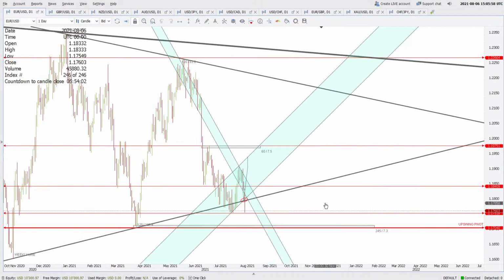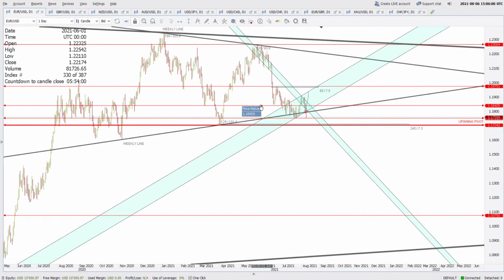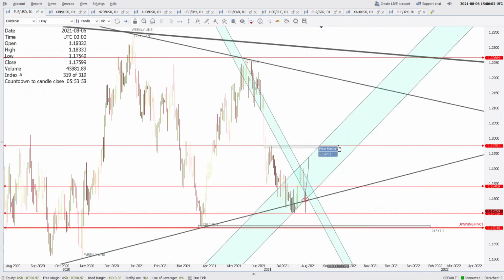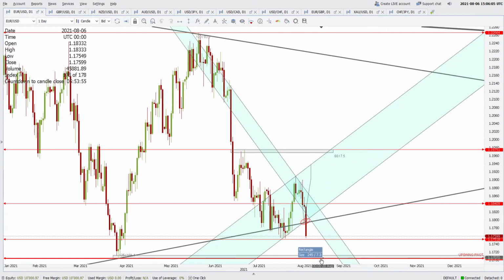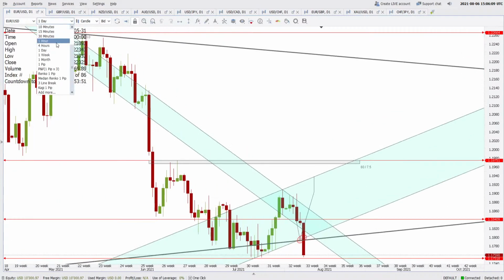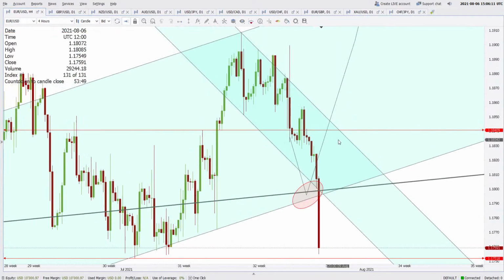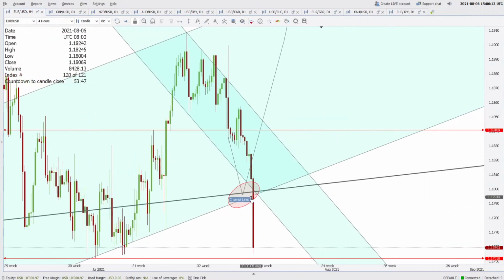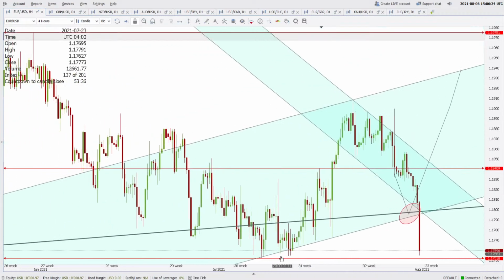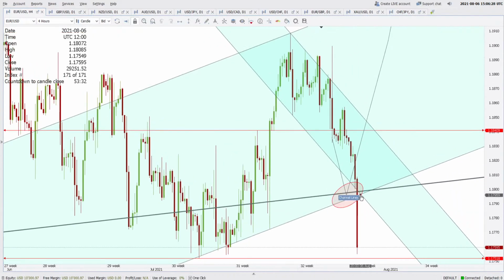This is one of the things that I will be looking for in the euro US dollar on the buy side. On the lower side this is the support, and on the upside we will switch to the 4-hour, and you will see that this rising channel support line which has just been broken by the price may act as small resistance for the price. Why am I saying small resistance? Because this channel had just started, so it may or may not hold.